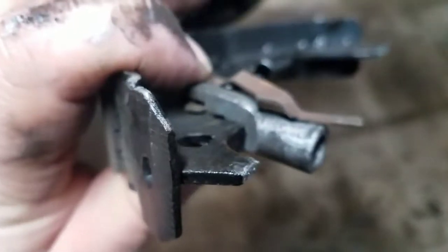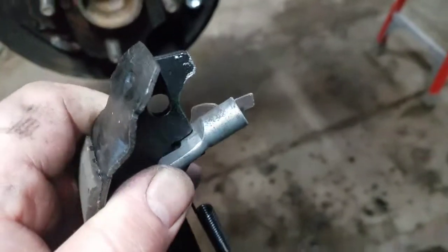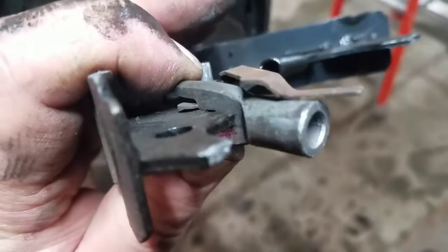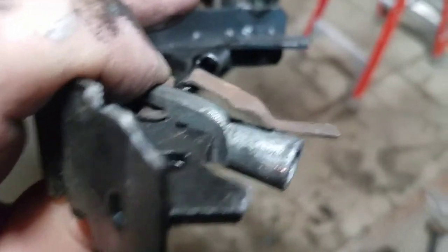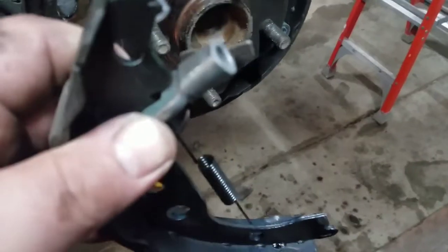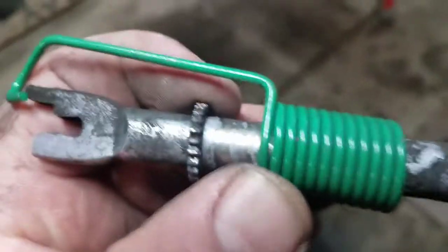Every time you push the brakes, if the shoe moves a lot it pushes the lever up and lets it back down — that's how it self-adjusts. Make sure you put it on so it goes in that position to self-adjust properly. If you put it backwards it looks like it can still fit, but it'll be real tight and won't work properly.